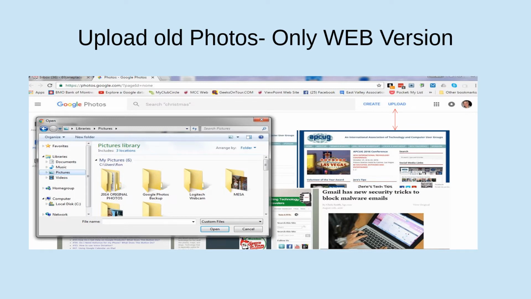You'll click the upload feature here and it opens another window up. Here it takes you to the directory structure of your device, and you can simply select the pictures that you want uploaded, and it will take those and upload the many thousands of pictures. You can't do an entire directory because you cannot upload folders. So if you have your pictures in folders, you'll have to do it folder by folder.